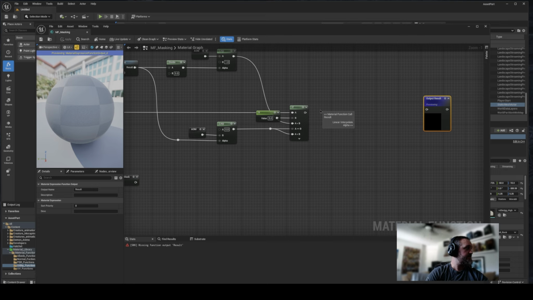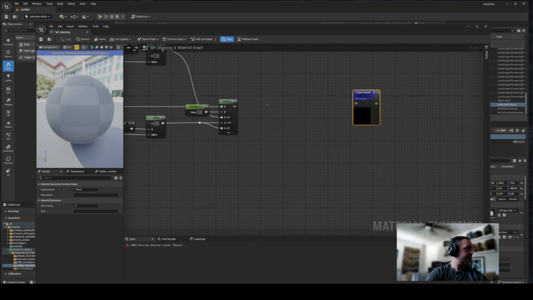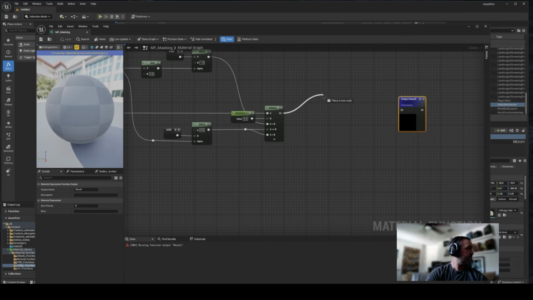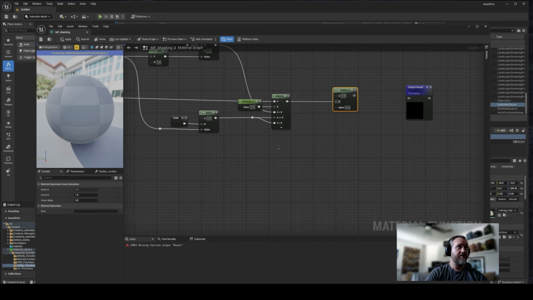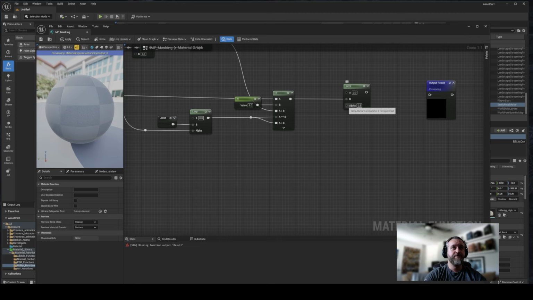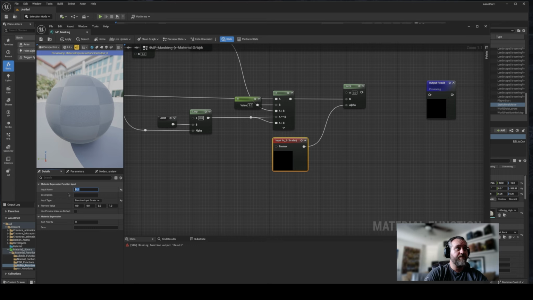All right, and then we need to incorporate our paint masking. So we will drag off of this, and we're going to do one more lerp. It's going to be in our B. And because this needs to stay modular, let's drag off of this and just do a function input. And this input we're going to call paint mask channel.